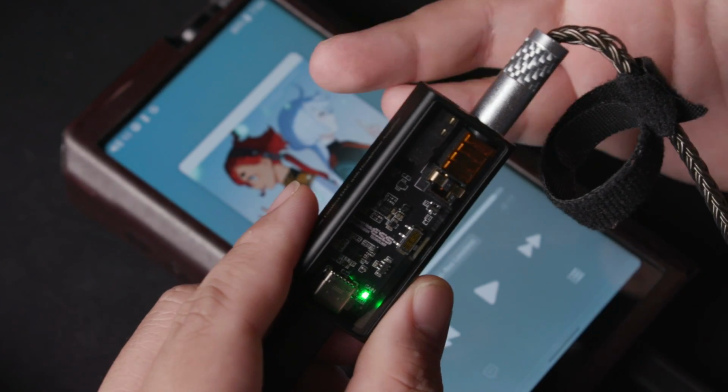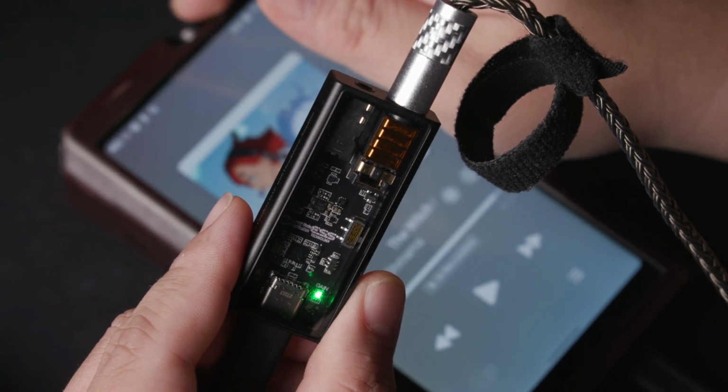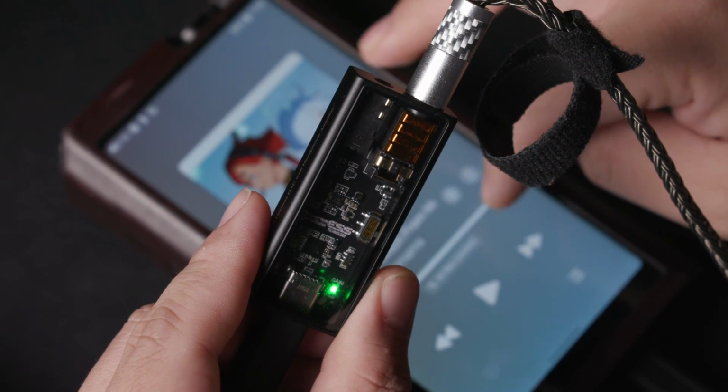So this is the Questyle M15. The Questyle doesn't have a volume control. You have to control the volume using the player itself. So let me try this.